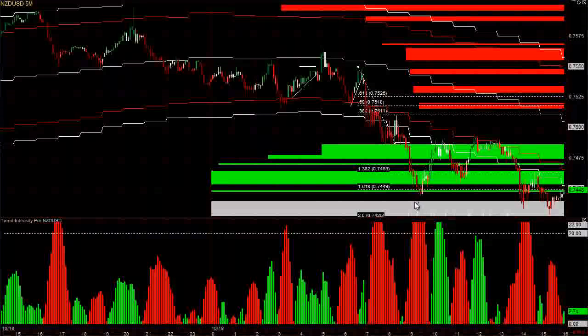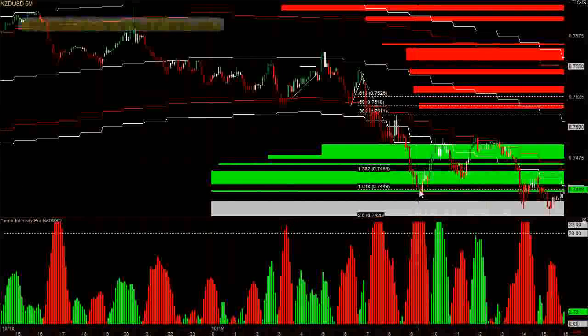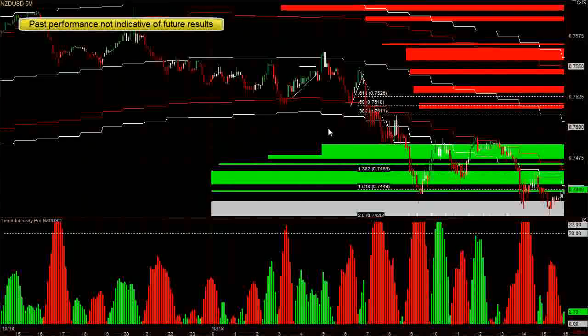And here's our projected Fibonacci level, which when it's this far underneath the lower containment band usually is the low of the day, which today you can see it was. Great place to get out of the trade. We would have been short here around 88, out at 40. So that's about a 45 pip trade.